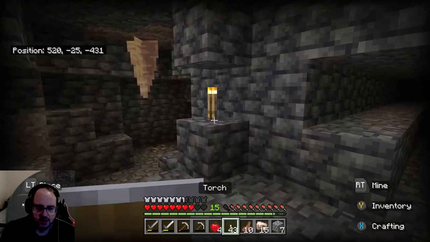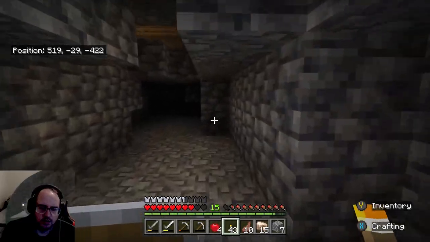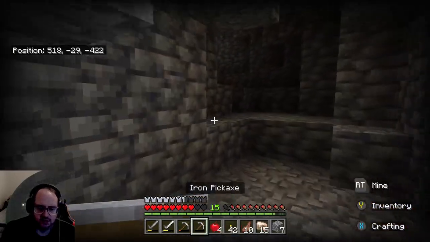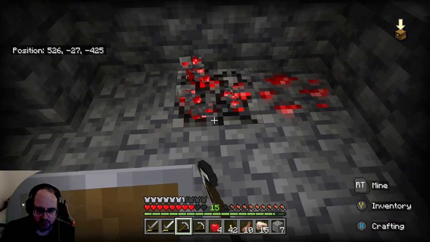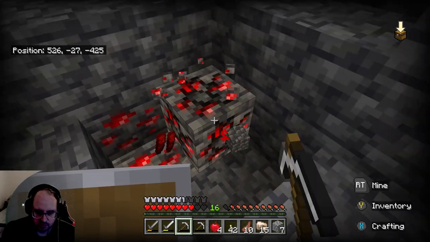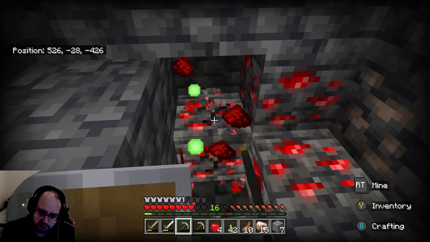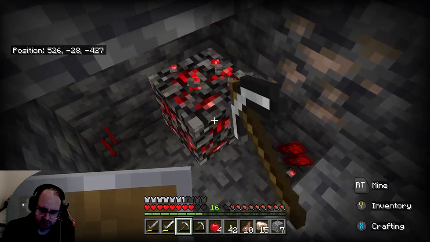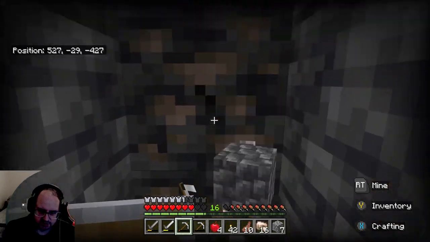Let's see what's this way. A dead end, of course it is. Oh well, I guess we're better off doing the mine shaft, guys. And some redstone as well, that'd be nice. I don't really want too much redstone, guys, because redstone is very easy to get.